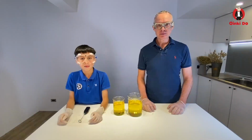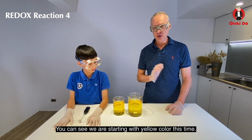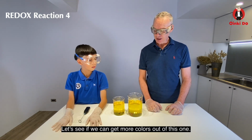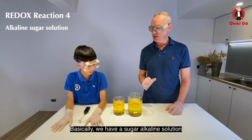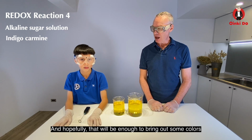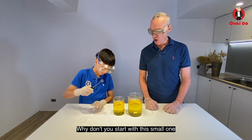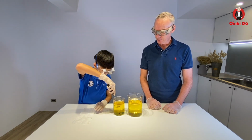Okay, Ting, redox reaction number 4. You can see we're starting with yellow color this time because we decided clear is not really a color, right? Let's see if we can get more colors out of this one. Basically, we have a sugar alkaline solution with something called indigo carmine inside, and hopefully that will be enough to bring out some colors when you blend it. And give it a try. Why don't you start with this small one because I worry the blender's maybe not strong enough for this big one. Let's start with the small one.